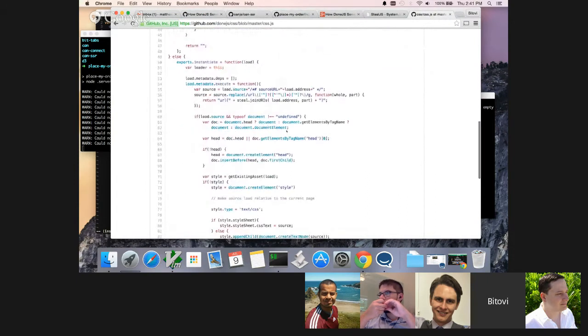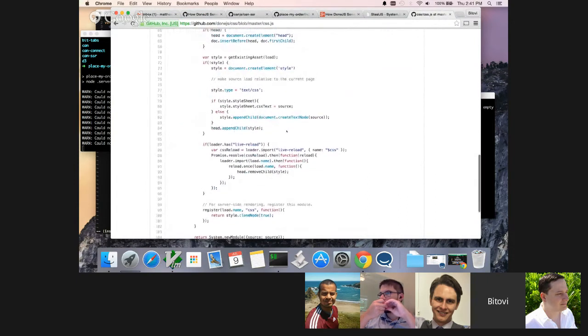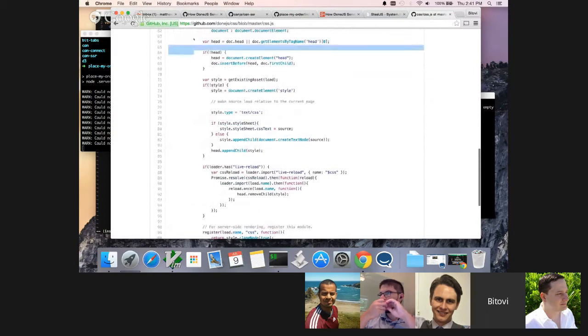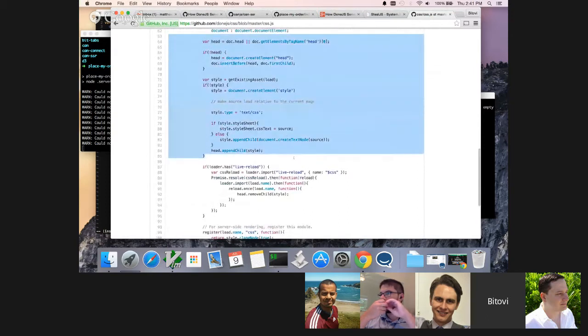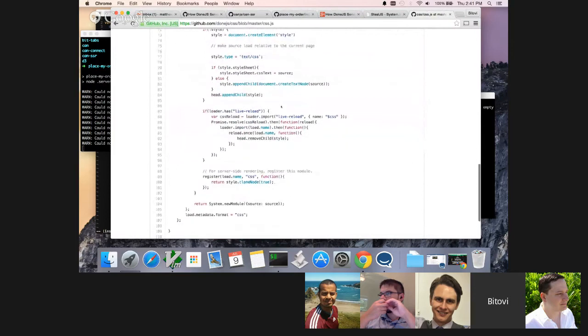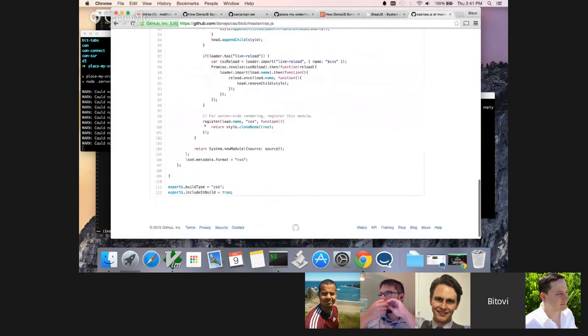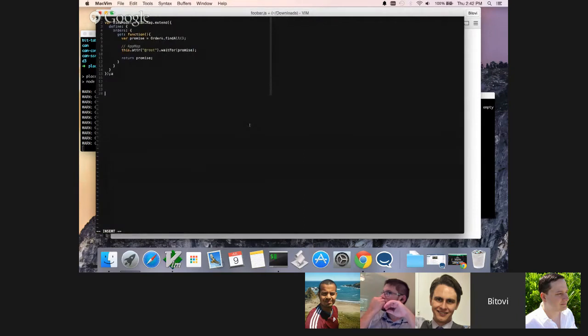But anyways, what it does in dev is, this is all the code that the CSS plugin already does to create style sheets. And then it's going to do an additional thing, which is call the register function with the load name. So it's basically going to be calling something like home/home.less.css. Well, it could be less.